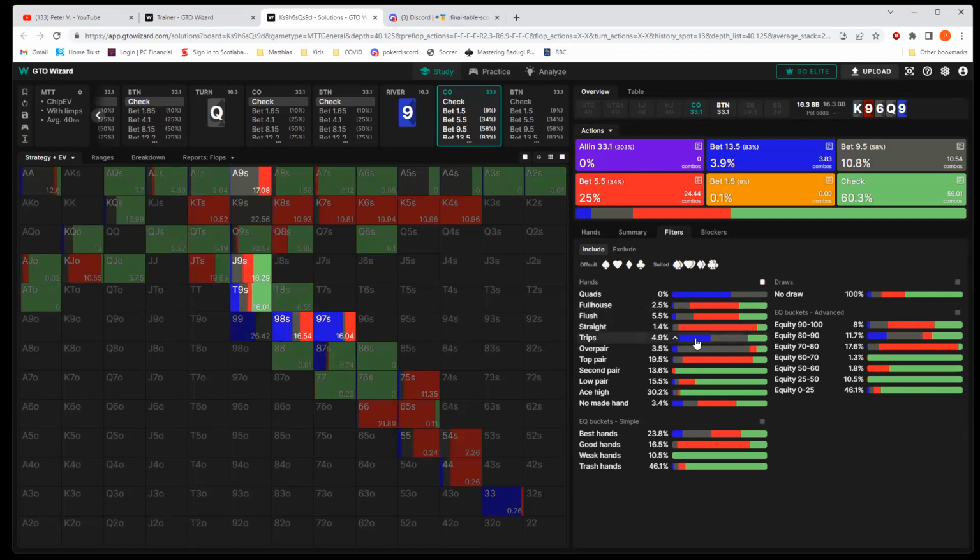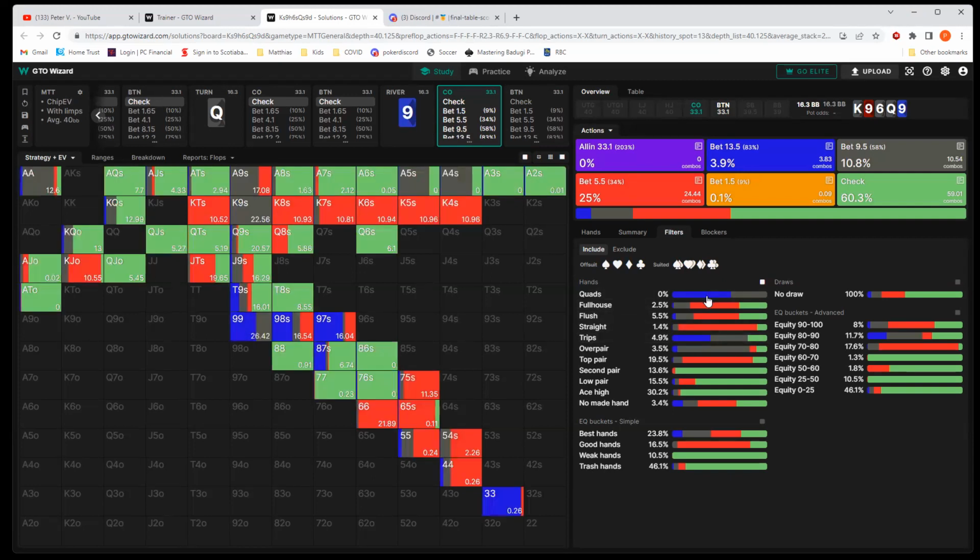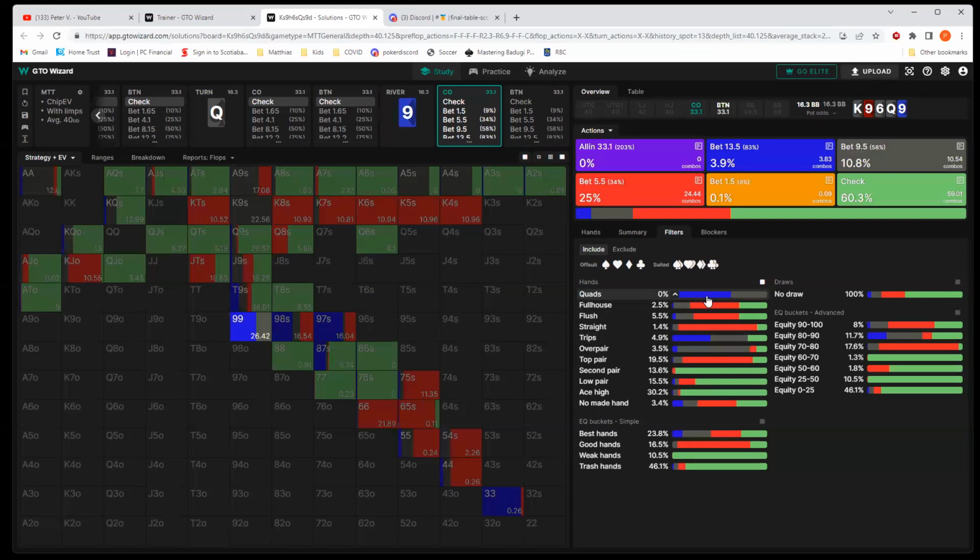It really wants to go big with trips, so that's interesting, blocking the full house. Also, are we always going for value with our quads? Because we're unblocking his calls, but our full house slow plays sometimes because we are blocking his value.